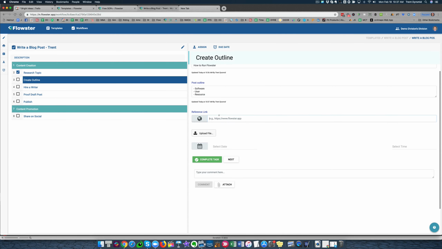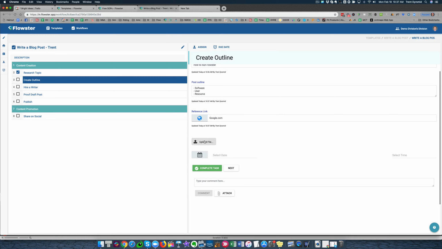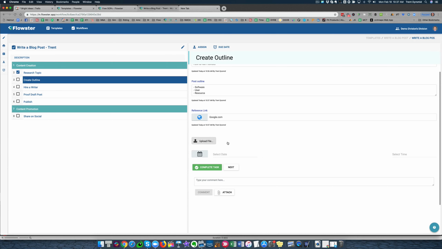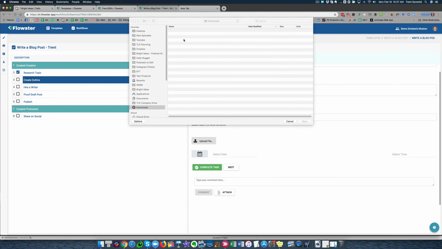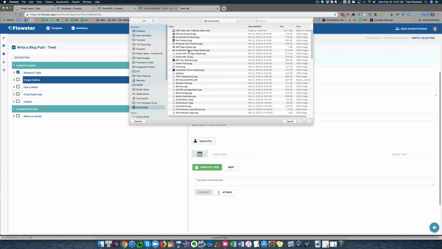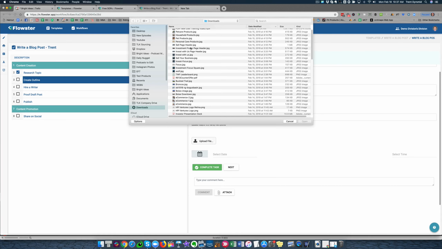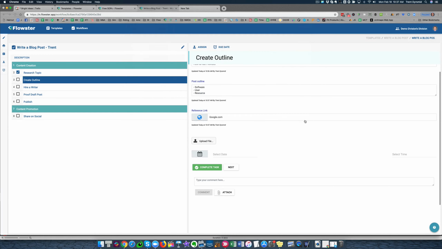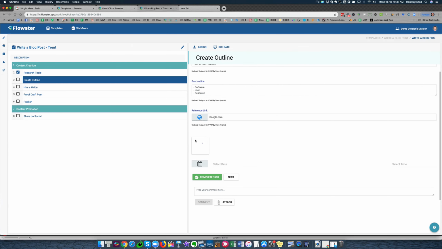Anything you want to go in there, and if there was a particular URL that I wanted to reference, you can put as many of this widget on as you want. You just type in whatever it is you want, except I can't type today. They can upload a file if they would like. So let's just pick some random file.